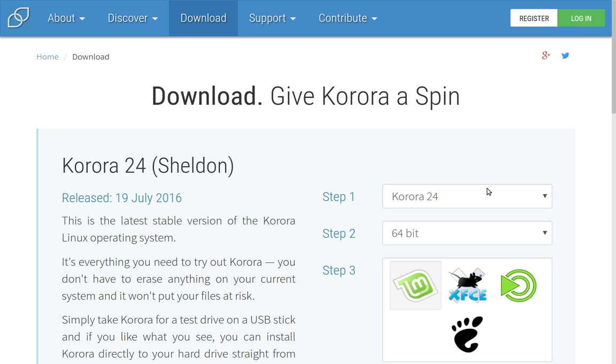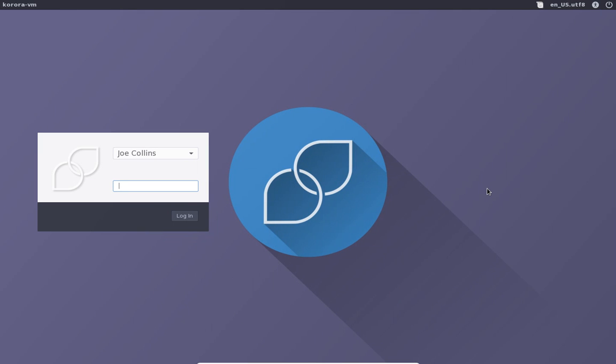It uses the Anaconda installer, which is part of Fedora. And if you have installed Linux before, it's really not that hard to figure it out, but it doesn't work in a wizard. So if you're used to installing things like Ubuntu and Linux Mint, even the Debian installer, it is different, and it takes a little bit of looking around.